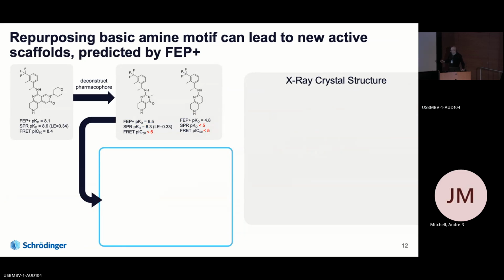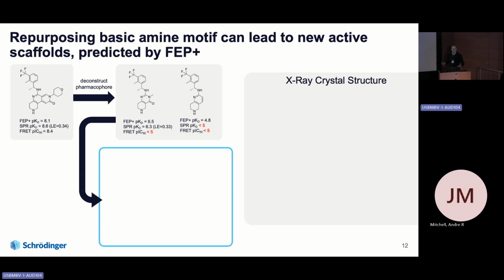And so what we decided as a strategy was to preserve this interaction with the solvent-exposed acidic residues, this glutamate 906, 909 with the basic group here. But to do something a little bit radical, we said, okay, let's just shave off the rest of the molecule. Let's just change course and see what happens, because now we know that this interaction is going to really anchor us in the binding site.